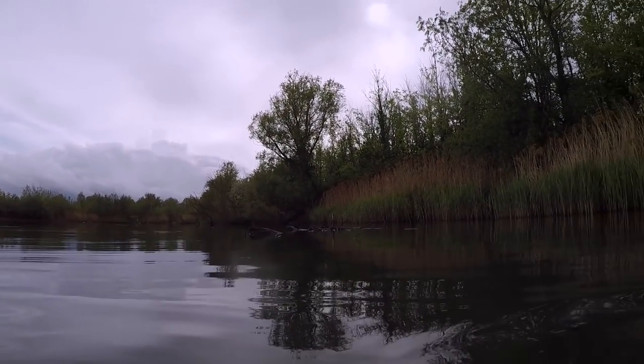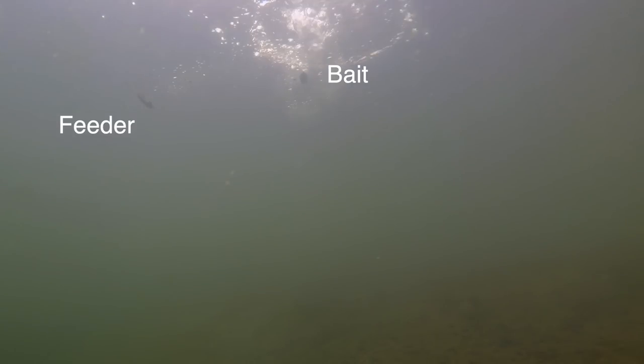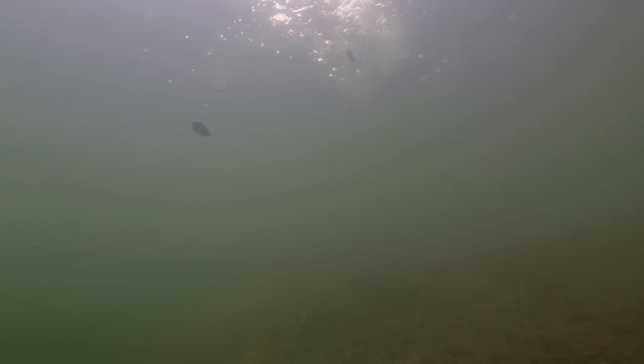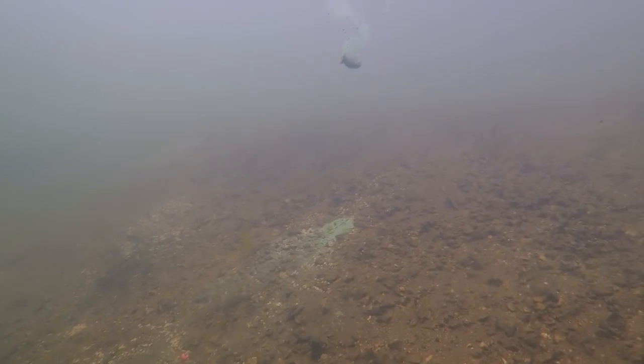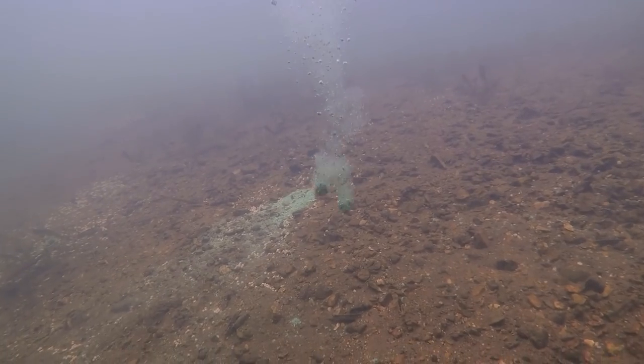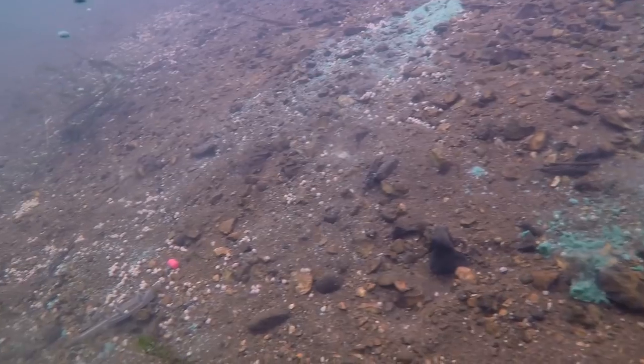We repeated this test, and on the next cast I noticed something very significant, almost a eureka moment. Usually I film the casts hitting the surface, but now and again I like to see it from a fish's perspective. On this occasion I've done just that and seen the feeder take an aggressive jolt on the surface, which has pulled the bait off the feeder. This could only have been caused by Polly hitting the clip quite hard and keeping a tight line, but it did make me wonder if this had been causing the less sticky pellets to fall off the feeder. I swam to the shore and had a quick chat with him before coming up with what we considered to be a master plan.